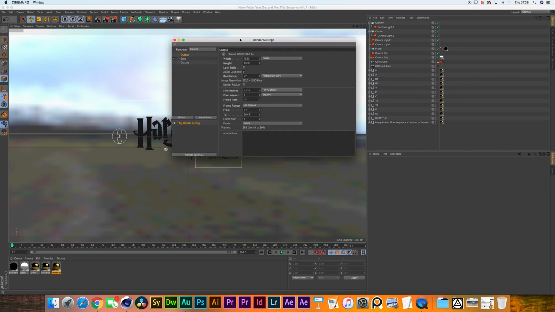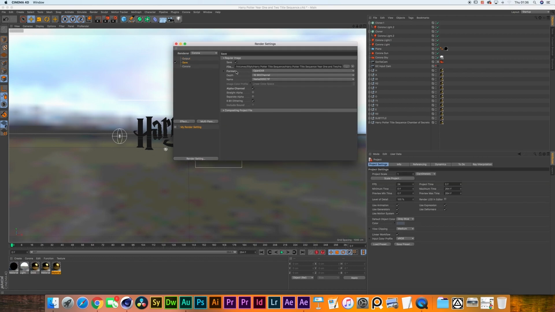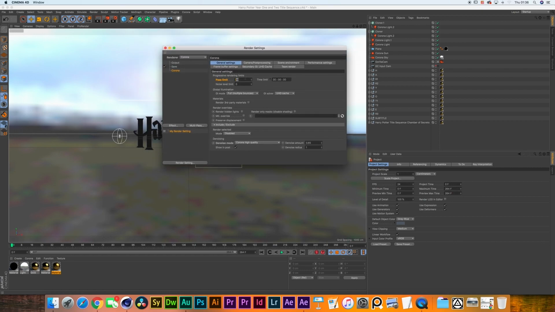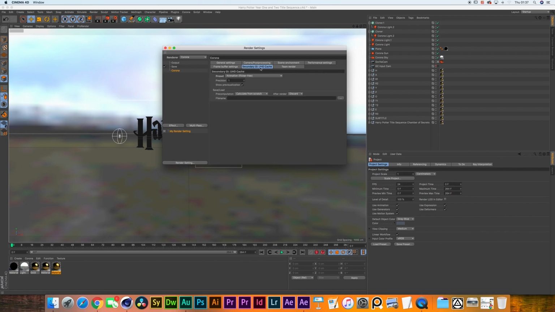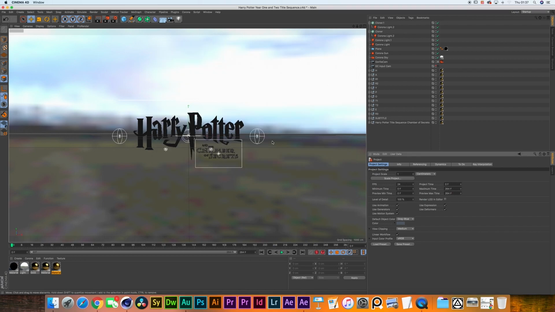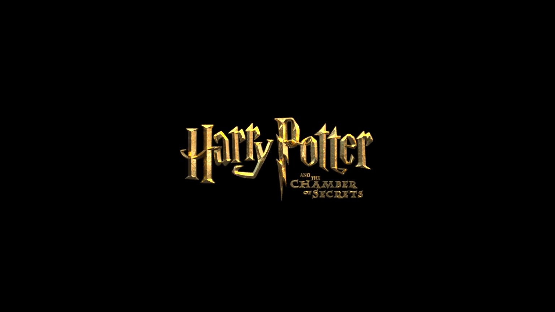Let's quickly go over my render settings and then we can get into After Effects. I'm saving it as an EXR file with an alpha channel. My pass limit is set to 30 over here, but it's just because I render a still. In my actual render, I believe I just went to 15 or something like that, and I put my denoise mode to 0.45. And that was working fine. Now in performance settings, I did go down here at the bottom and I enabled the caustics, and I made sure that it's not only in the caustics pass. And for secondary GI UHD cache, I made sure to set the preset to animation flicker free. And I got it rendered, and this is what it looked like.